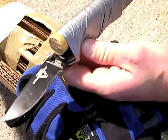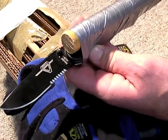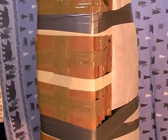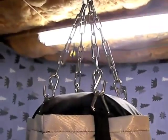And what it's going to test is whether, in a very deliberate stabbing motion or thrusting motion, that Rat 1 lock is going to fail. We're going to find out right now. There's the stabbing target right there. This is a punching bag that we've been using for a couple years now. And attached to it is that thickness of cardboard, duct taped.